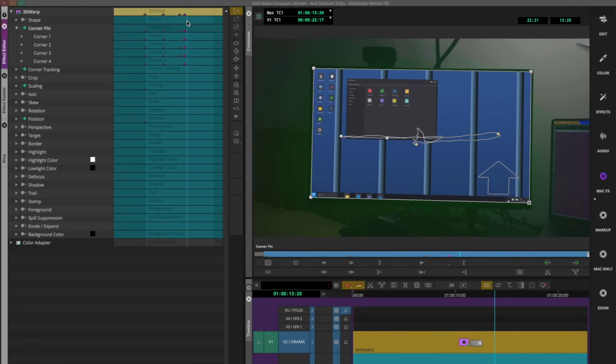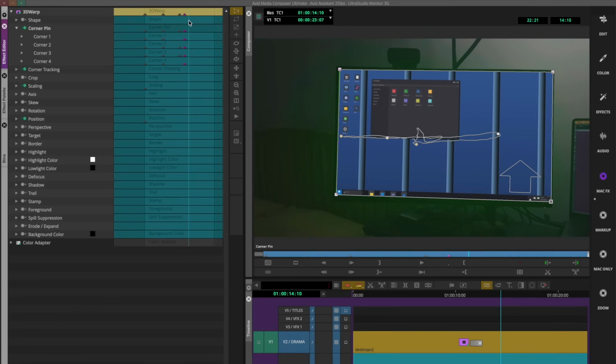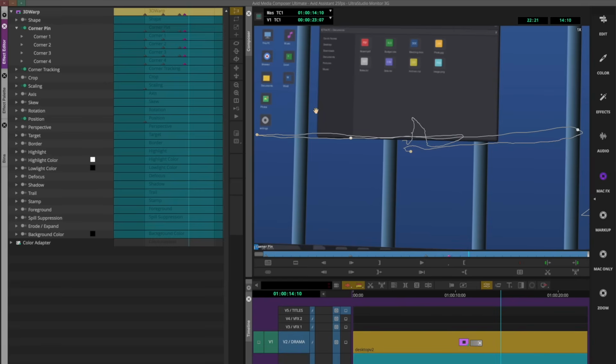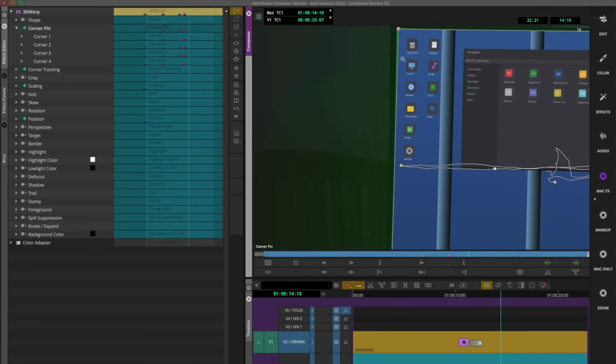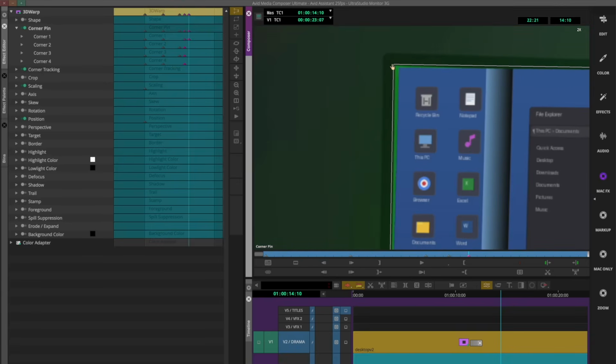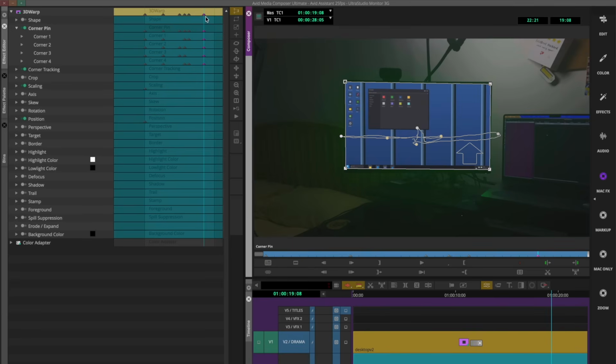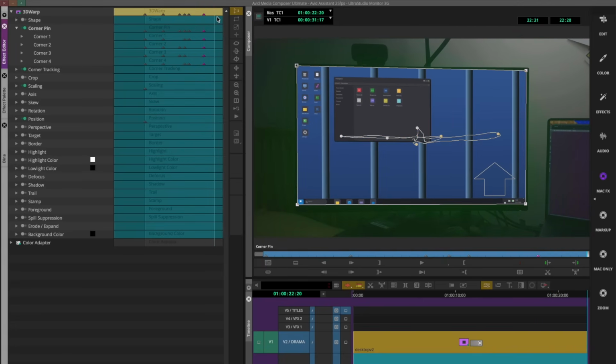Quite often it will be like one pan or something like that, or one run of the dolly. It won't necessarily be a lot of back and forth like this one. But, you know, you can judge it on a shot-by-shot basis. But what I will say for the simpler shots, I happen to know it won't work on this one, but for the much simpler shots, what you can often do is just jump straight to the last frame, add a keyframe there, adjust the corners, and then that will be enough to self-correct the arc throughout the movement.